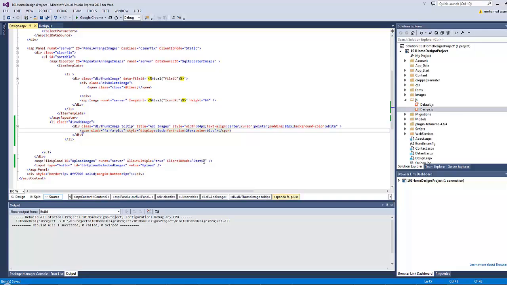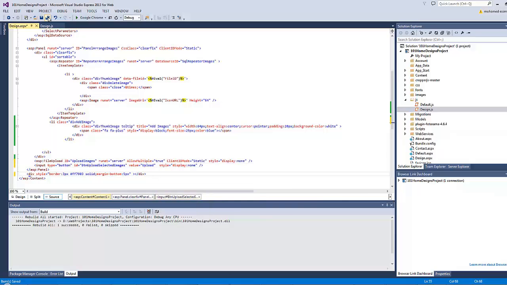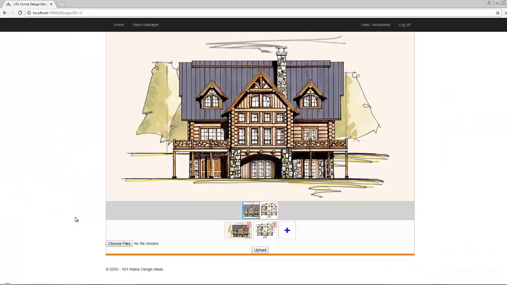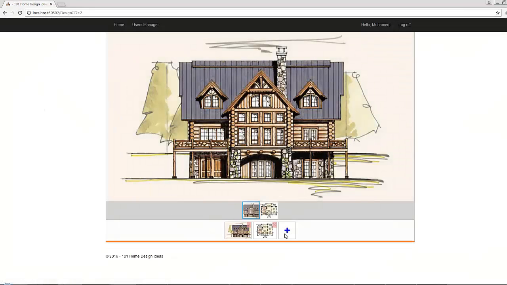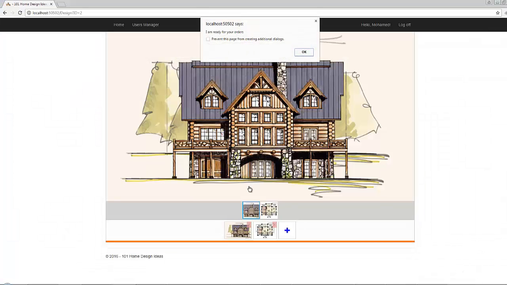So there is no point in keeping those two elements visible to the user now, and in order to do that I will type here style, and press escape after typing, it equals display none. Okay, copy this one and paste it here, refresh. Okay, now we can select, then the images will start uploading immediately.